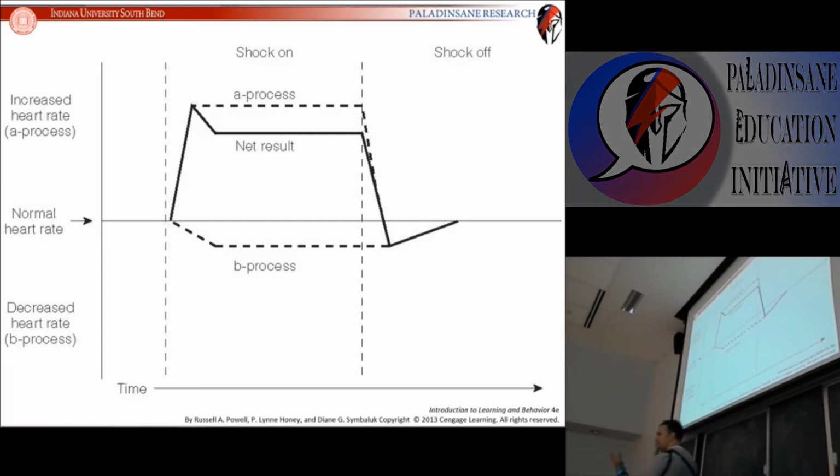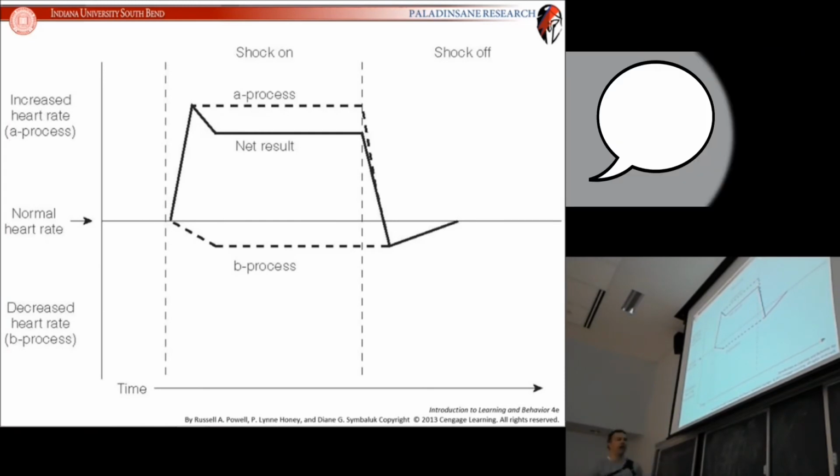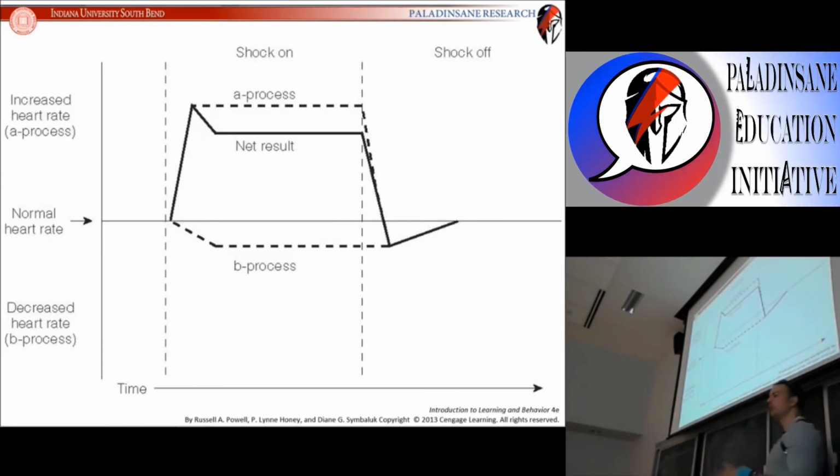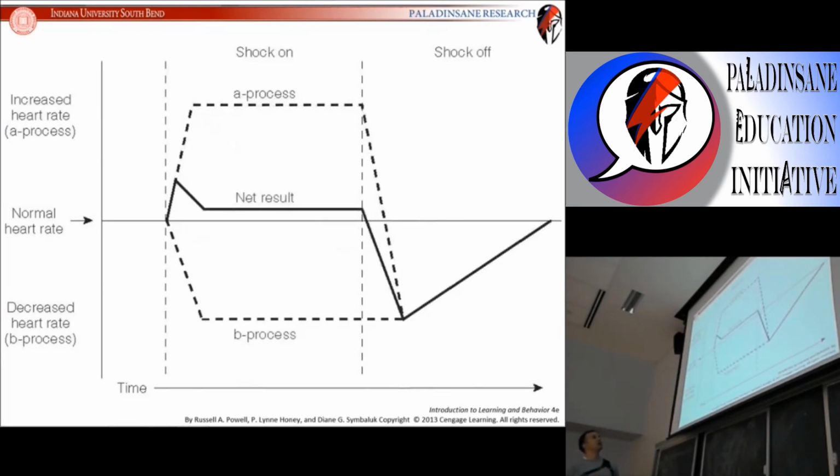So far so good? All right, so the last thing that's going to help us understand rom-coms, and that's important for this opponent process theory of emotion, is that through repeated presentations of this shock, if you went through shock training as part of, say, some boot camp, if you were in the military, and you went through repeated shock training, what you would find is that eventually you would be able to very effectively deal with the shock. It wouldn't cause that much of an increase in your heart rate.